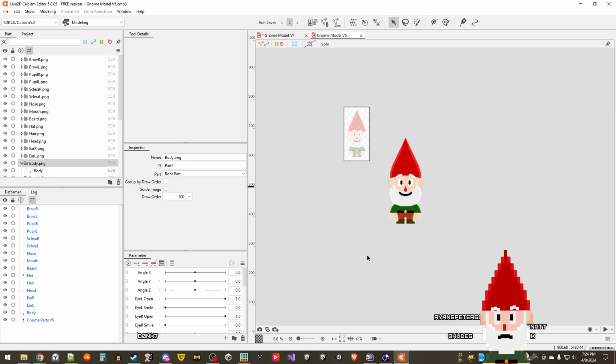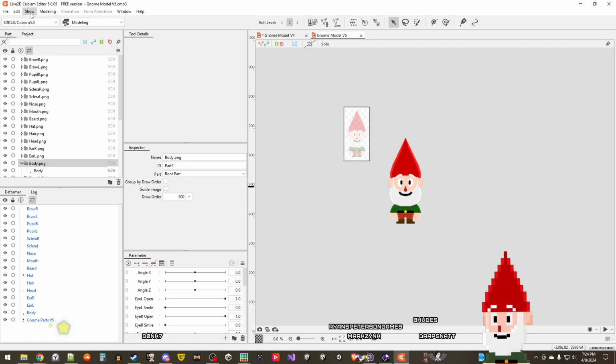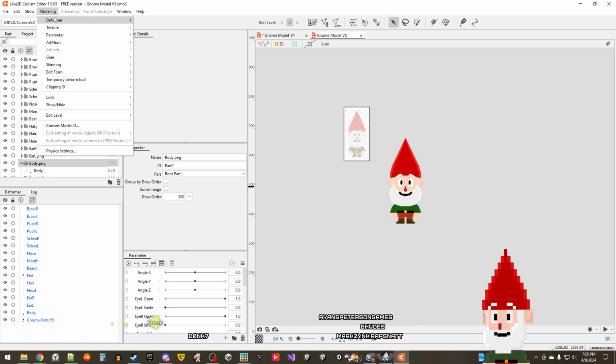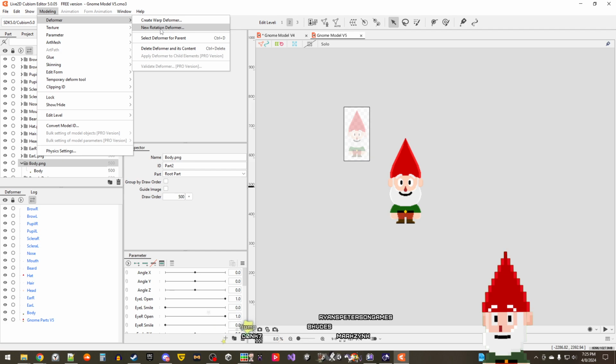And then, I don't know how to actually turn this into anything. Okay, there was a deformer. That was the whole thing, with redoing the head.